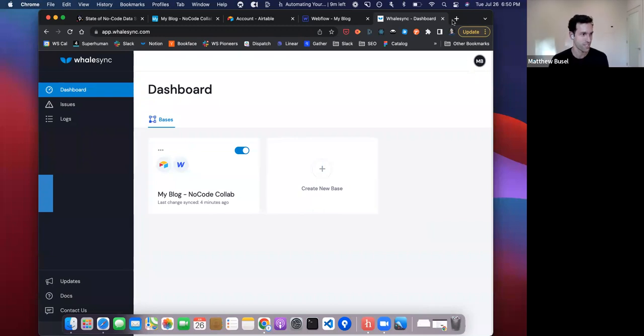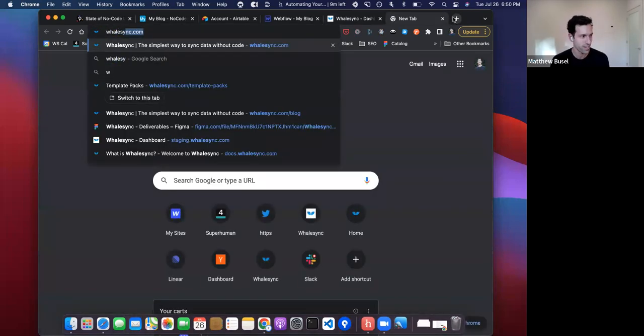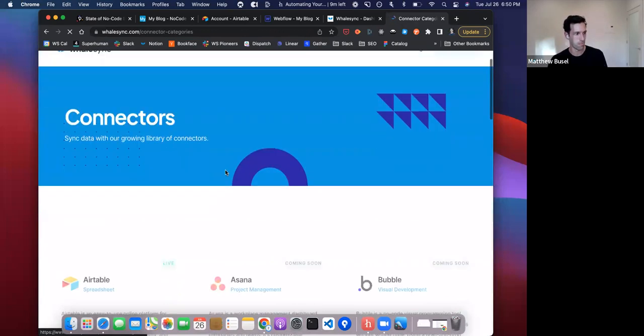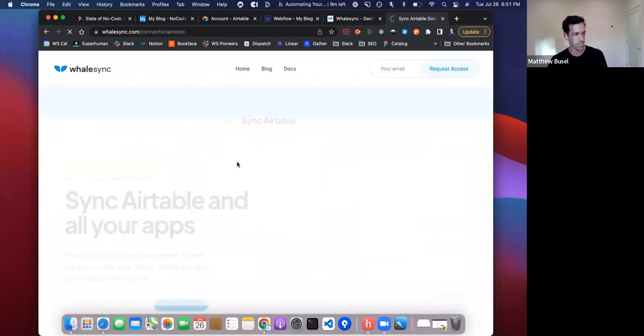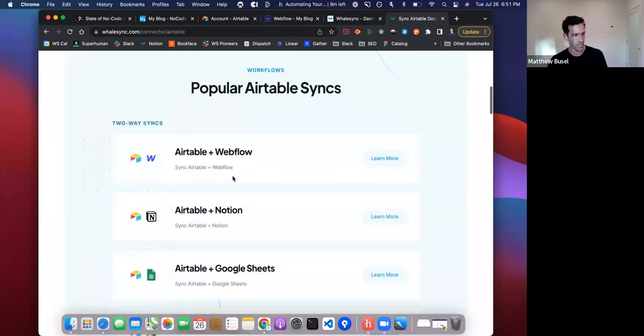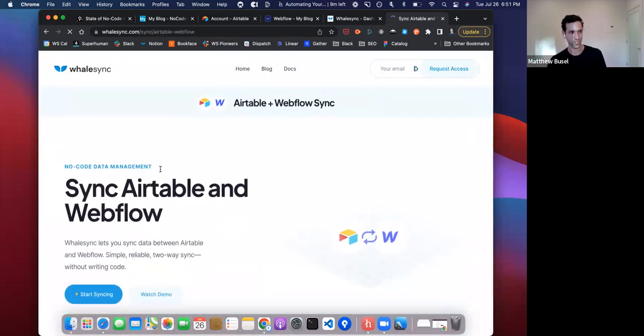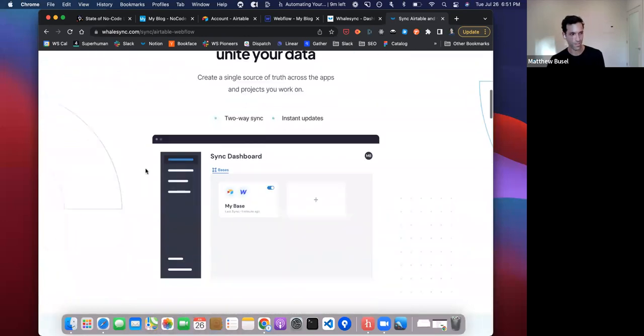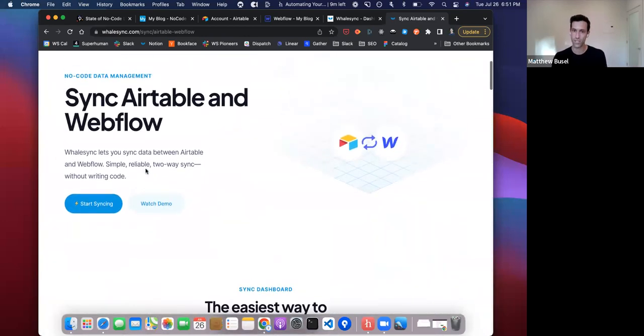Nice. Just to give you an example, one day we have to do a blog post on this, but if you come to our website and you look at our integrations and you look at Airtable, each of these is a programmatic SEO page. So this is our Airtable plus Webflow page. And we have hundreds of these that are created for every combination of tool. And it's all really easy because we use Airtable and Webflow.